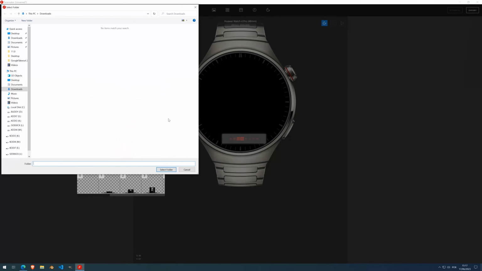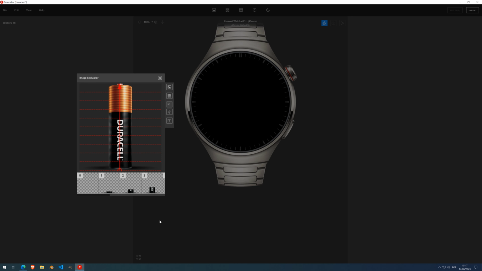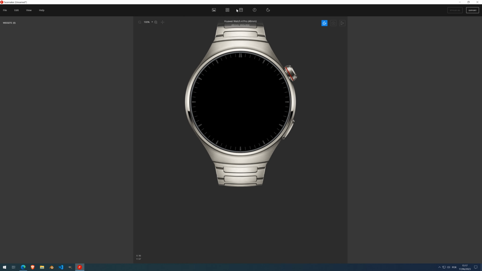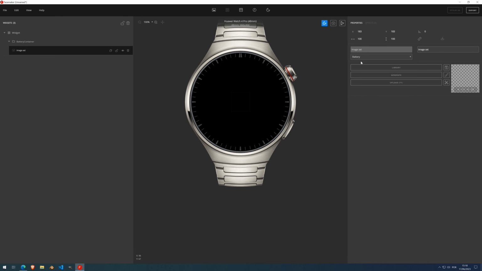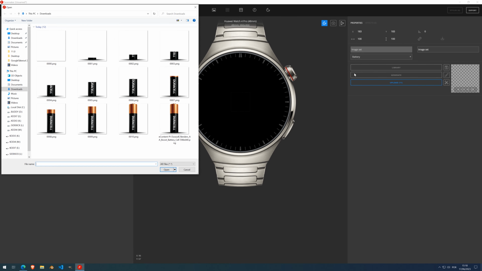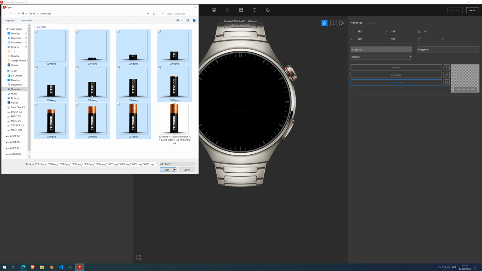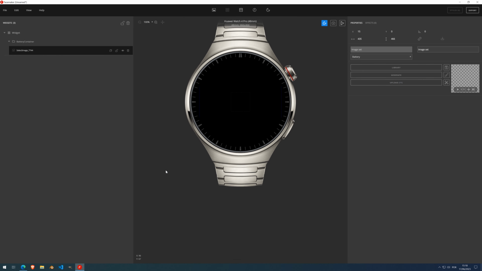So now we can save this set we created. Let's press save, select an output folder and press select folder, images saved. And now we can close this. So let's add an image set, a container. Let's set it to battery, just like that. And let's select image set. And here, select the battery data type. And you can see that we have here 11 images necessary for this. They are ready here on the Downloads folder. All we have to do is shift-select those 11 images we cut and press open.